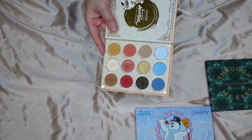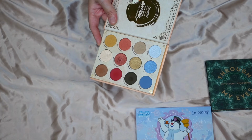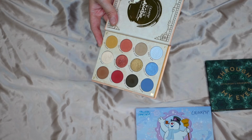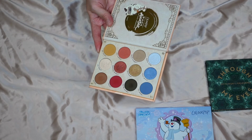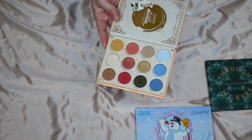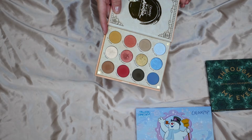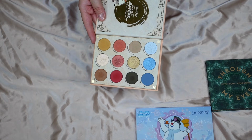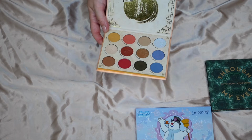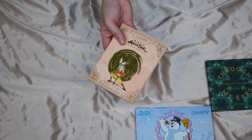So whenever I had the chance to do my makeup, even though I was super stressed and busy, I did try to find some time to do my makeup at least a couple of times a week. It just helped me feel more relaxed and put together. So this one has some really good memories attached to it, but I love the warm tones in here. I love that you also get a blue column, and I just think it's a really pretty color story. I also love the packaging, so definitely keeping this one.